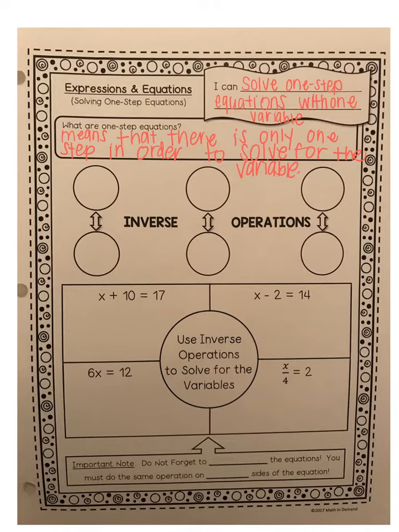So I think you guys can do that. You guys can add, subtract, multiply, and divide, right? Which means that you can solve one-step equations. What we need to know first are inverse operations. So for adding, the inverse operation is subtracting, and vice versa. For subtracting, my inverse operation is adding. For multiplying, my inverse operation is dividing. And just like that in reverse, because it goes both ways, the inverse operation of dividing is multiplying.